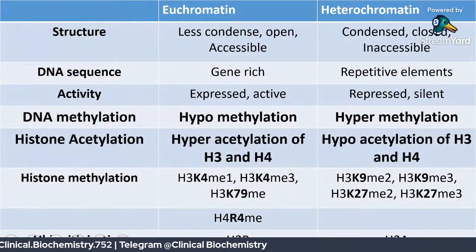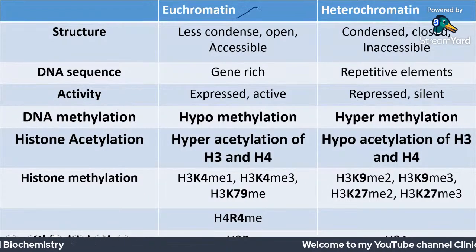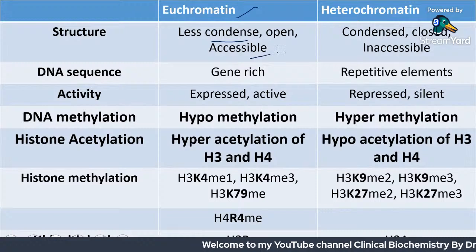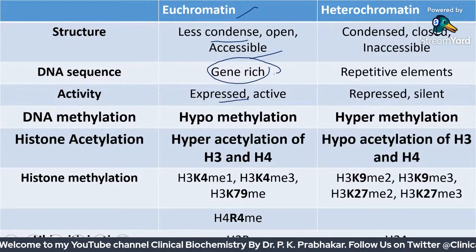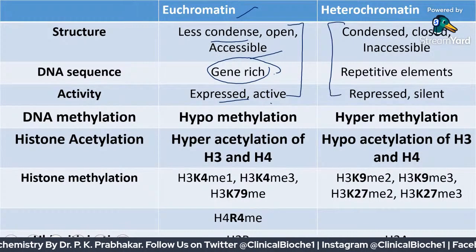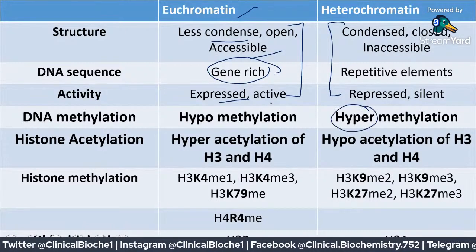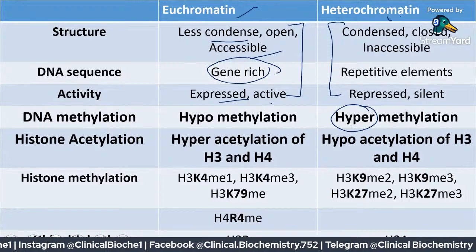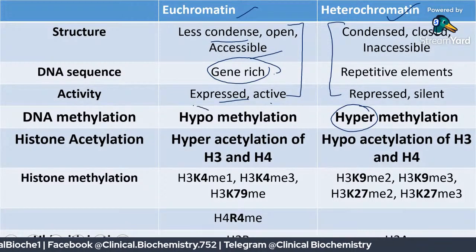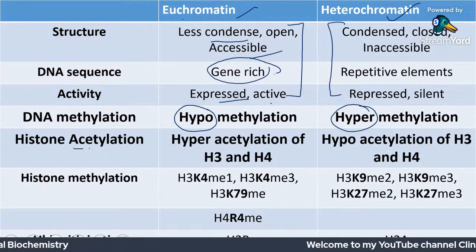Here you can see it. This is the basic difference. Yesterday also you have seen it. Euchromatin is a loosely condensed structure with accessible DNA, and it is active DNA, expressed and active. These are the basic differences between heterochromatin and euchromatin. Whenever DNA is hypermethylated, hyper means too much methylated, it will be heterochromatin. Whenever DNA is hypomethylated, hypo means very less, then it is euchromatin. This is broadly. Histones are going to get acetylation.